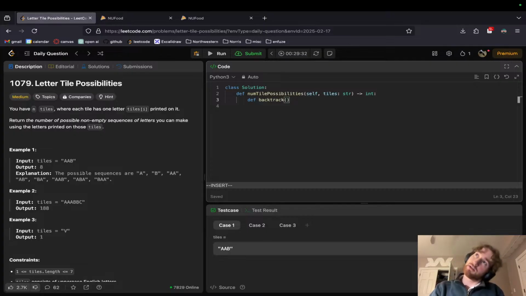All right, def backtrack, which is going to take in a char dict or counter.